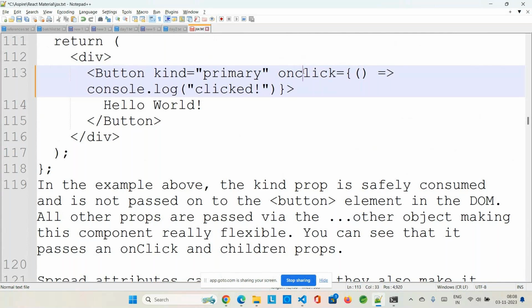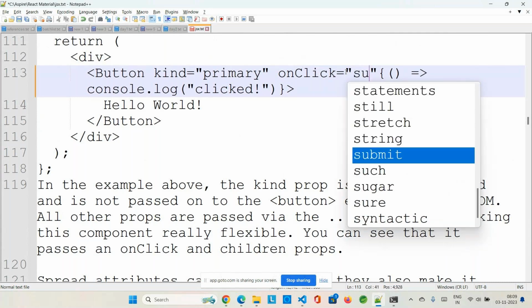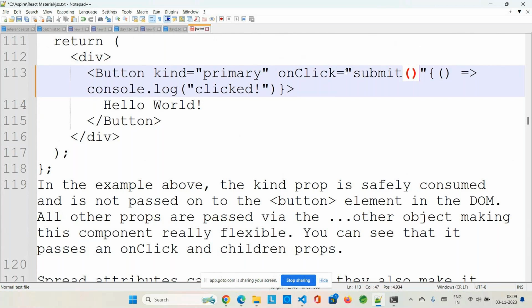But on the right side, normally in JavaScript we will be calling the function like this, like a submit method. In our case we will not directly call like that, we will be using curly brackets, and inside this I'll be calling any method.